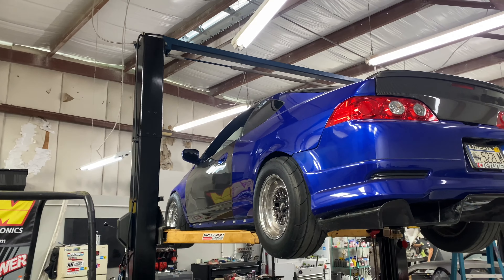You guys can see here, I have the wagon diff with the wagon axles, and this is a diff mount that I made. You can see it's a big plate here in the back. So the back has the wagon axles, and these are both the long axles. Normally, when you get the diff with the axles, one will be shorter than the other one — you'll need to buy both of them that are long. This is how I have it on mine.